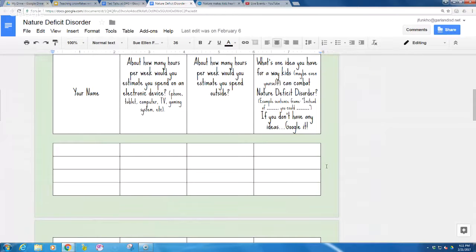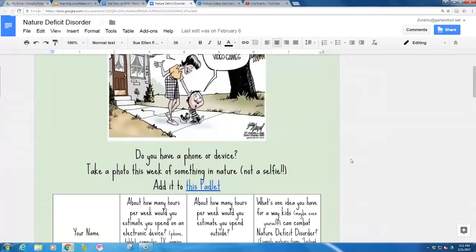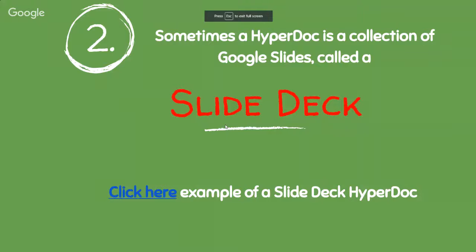You can share this document and see everybody's opinion as they are written. How cool is that? So everything is connected. I believe this is an awesome way to get your students to be engaged in the work. Some other times your Hyperdocs could be packed as a Google Slide. So another example is here.